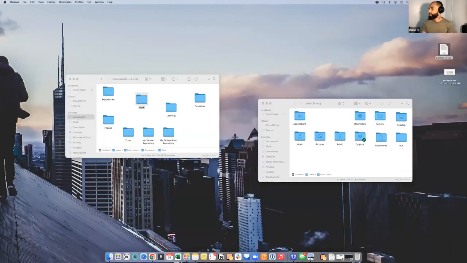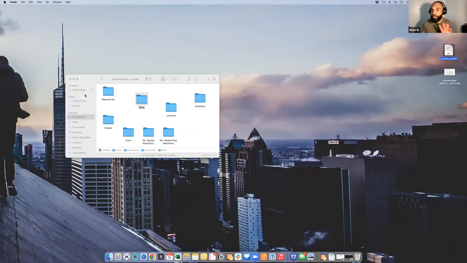So this is where this nifty app comes in, as you can see, I'm being given away. It's called Yoink. What it does is act as a placeholder. You grab the file, drop it, and it holds it for you, and then you can get to where you want to get to.